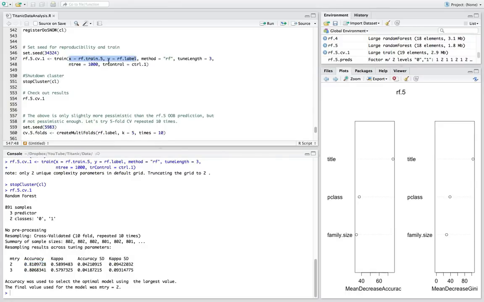When we invoke the training function, you'll notice here that we use the x and y parameters to say, look, use the same exact training input that we did for the RF5 random forest and use the same set of labels that we did for the random forest 5 object. Sorry, my apologies, I should have mentioned that before I began training. So what we did was we trained 300,000 trees exactly the same way we trained the RF.5 object.